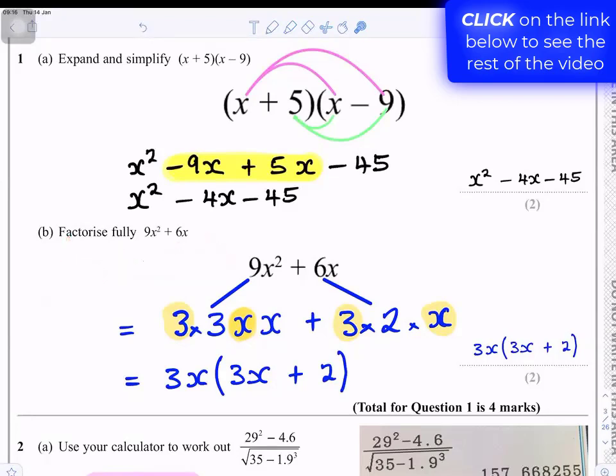So what do we put outside the brackets? That's what we want to find out. So we look at the two terms, the left term and the right term. What do we see that is found in both of them? 3 is found in both terms, and also x. So the 3 and the x go outside the bracket. And what is left in the first term is 3x, and what's left in the second term is 2. So your answer is 3x bracket x plus 2.